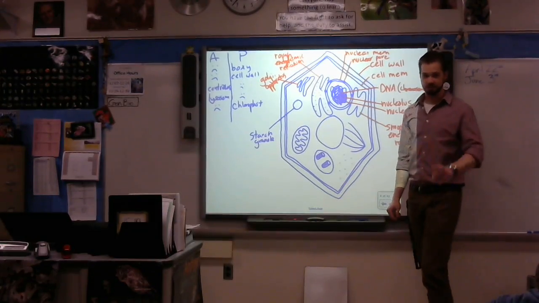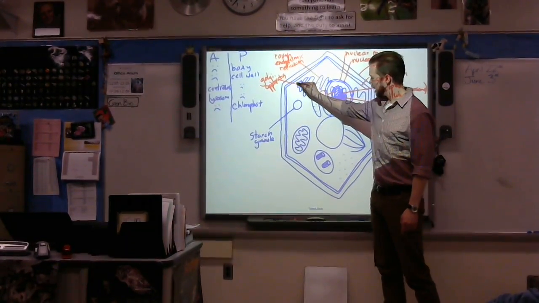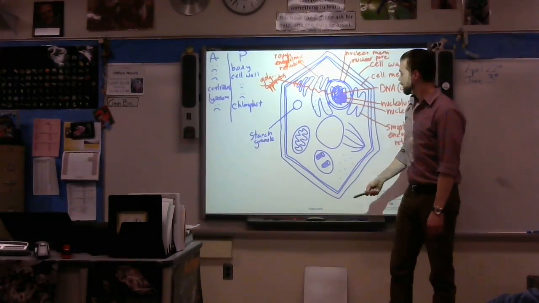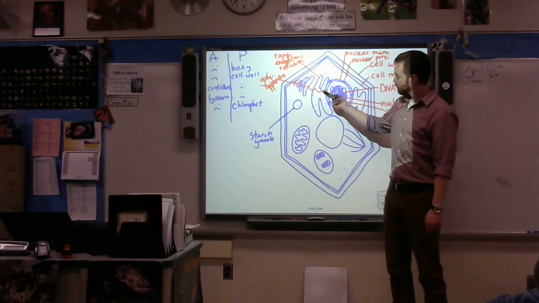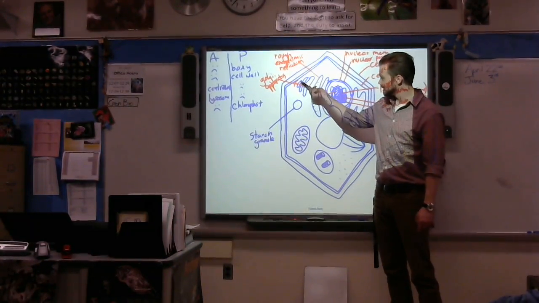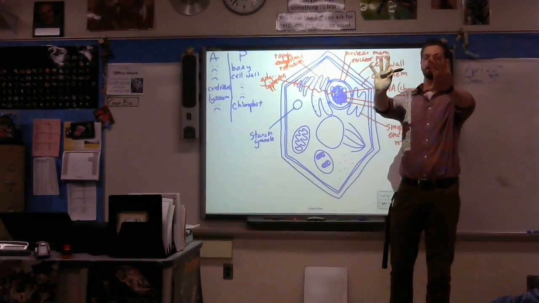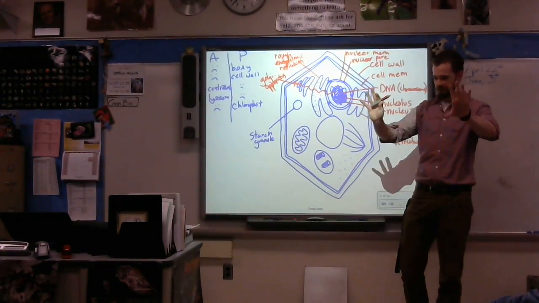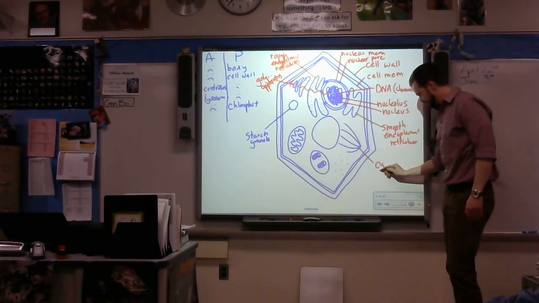And though I wouldn't put this on your diagram, this is a pretty good through line, especially in animal cells. DNA makes RNA, RNA hits a ribosome, makes a protein, protein leaves in a vesicle, is finished in the Golgi apparatus, hits the membrane, the bubble fuses with the membrane, and it releases the proteins out of the cell in exocytosis. This here is the cytoskeleton.